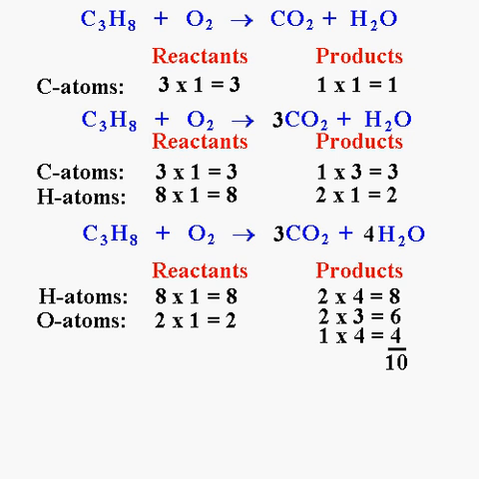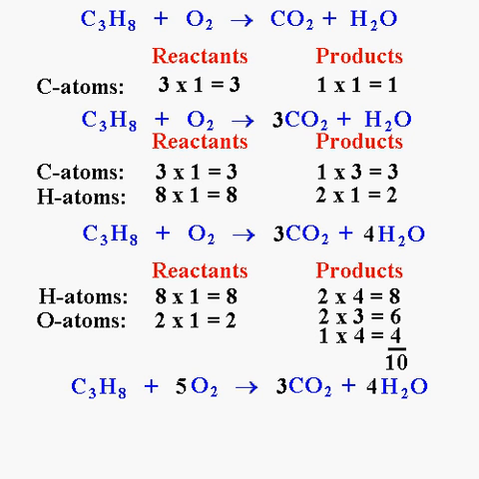So obviously, I have to balance the oxygen atoms. Okay, well, let's rewrite the equation and see what we've got. We don't want to change C3H8 or CO2 because that'll mess up the carbon balance. And we don't want to change C3H8 or H2O because that'll mess up the hydrogen balance. So I've really only got one place I can play, and that's on the O2 on the reactant side of the equation. That's all I need, though. I need 10 oxygen atoms on the reactant side of the equation. I can get that by multiplying O2 by 5.